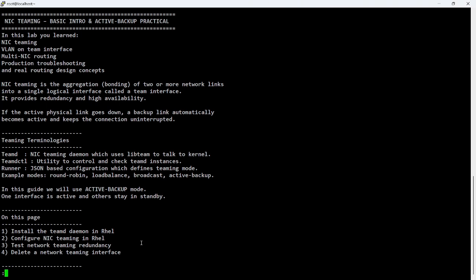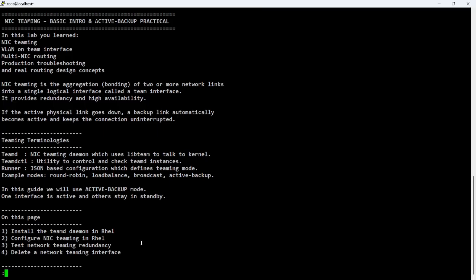So let's see the teaming terminology. What is that teaming terminology? Here we use teamd, teamdctl and runner. Let's see what is the use of that terminology.